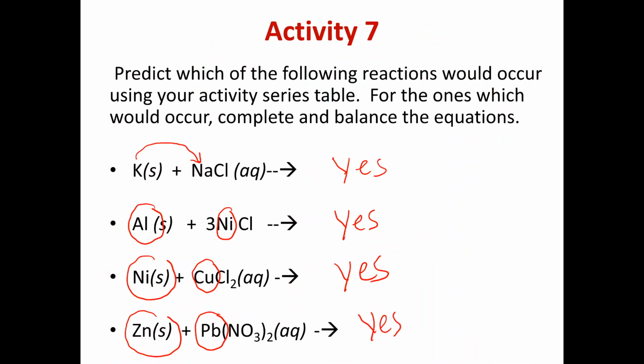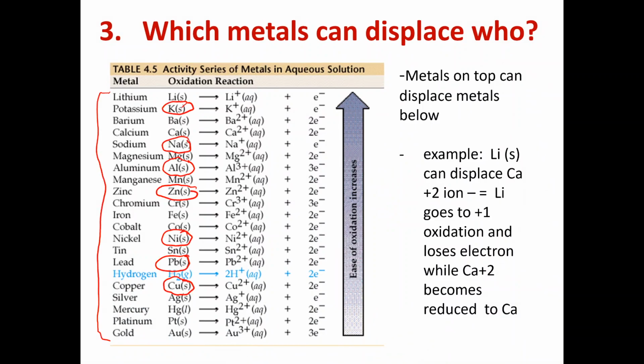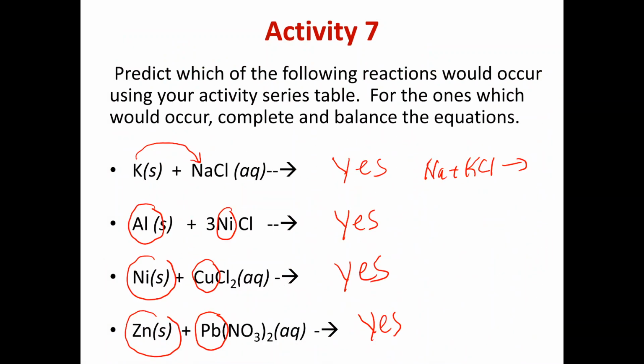Let me give you one that won't work then. Finally, how about Na plus KCl? Can that work? Is Na above K? Let's look. Okay, Na is below K, so that won't work. And I knew that won't work because I just reversed the one that did work. So likewise, nickel wouldn't be able to take out aluminum chloride, which by the way would look like that. So anyway, there will be some no ones. So that's another section in your homework. So you can stop here and do a couple from your homework if you like.